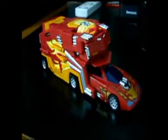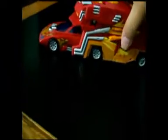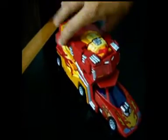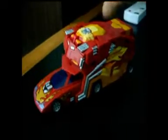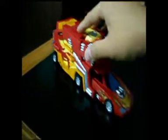Pretty magnificent figure. This is the bottom view. Top view. And it rolls just fine.